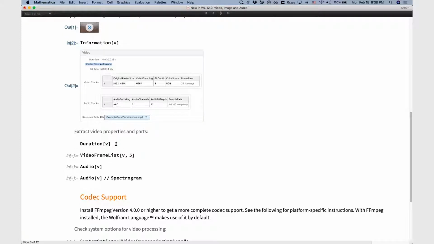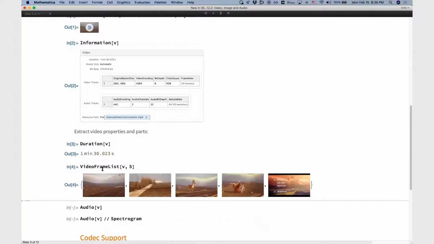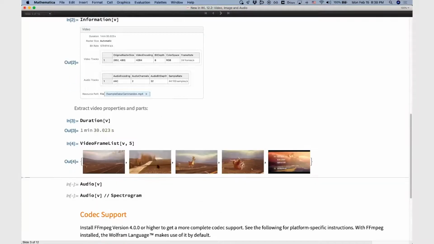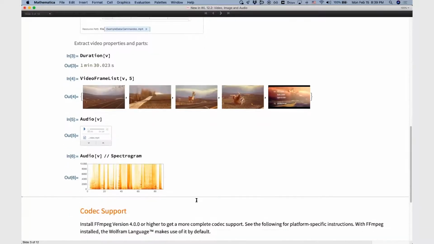We can also extract specific properties of a video, such as duration. We can look into the file and get a list of frames. In this case, I'm asking for 5 frames equally spaced in the duration of the video. We can extract the audio object from the video and do any audio processing on the extracted audio and so forth.